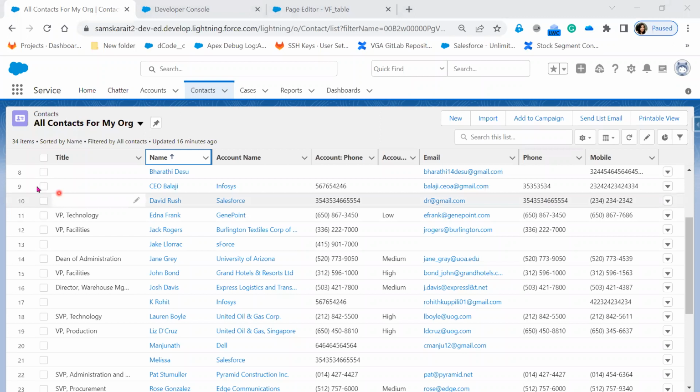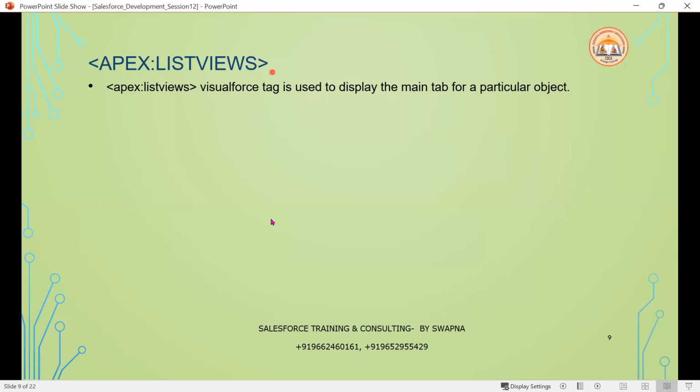Now, if you want to display the same list view using the Visualforce page, what do we have to do? We have to use apex:listViews. By using this tag, we can display any object's list views. There is only one attribute, which is type.